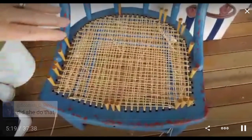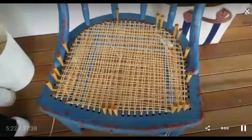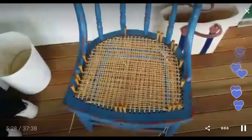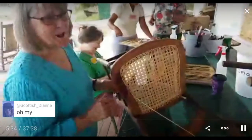How long does a seat like this take? At least eight hours if you know what you're doing. More if you make a blunder. More if you're a student. It's probably going to be 16 hours for me.